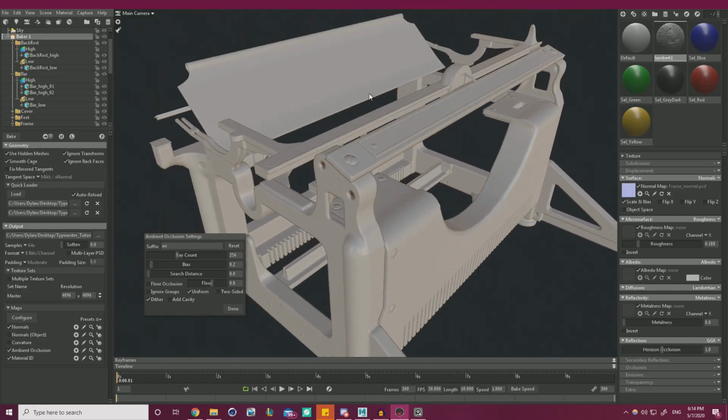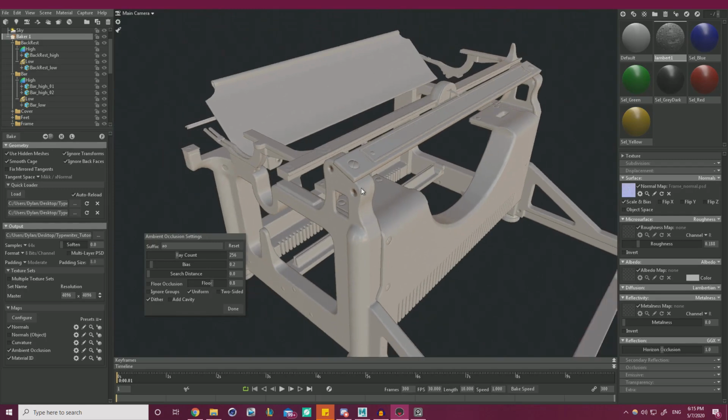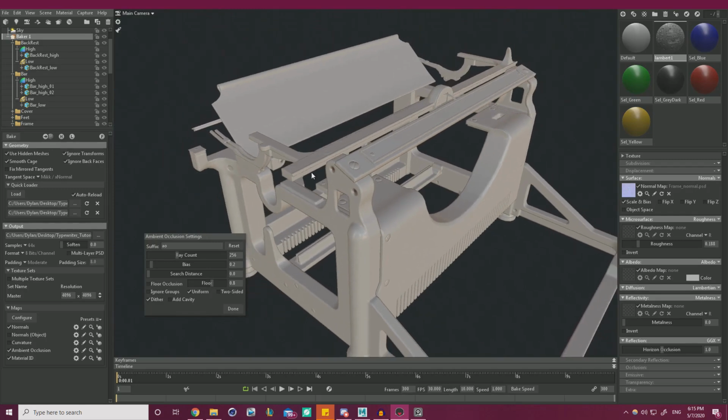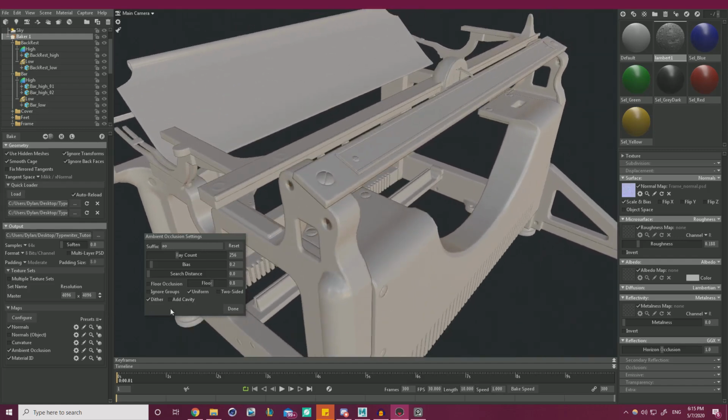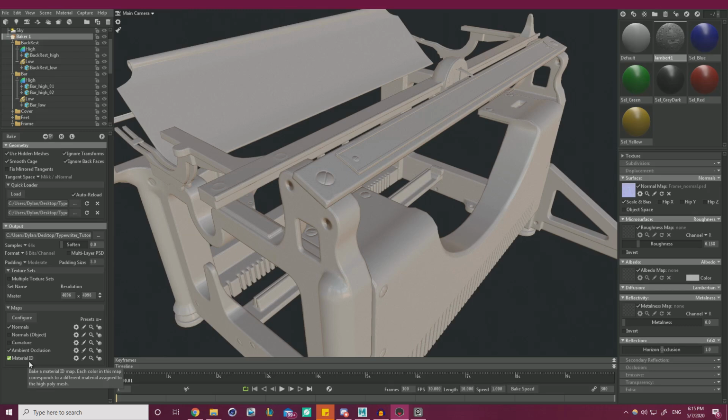And we don't want that. We want all these to be separate so that we don't have any sort of weird bleeding. And we can take this guy apart without having shadows sort of left on top of the mesh. We can sort of add in our own shadows and rust and targeted damage and stuff like that later in Substance Painter. We don't need to rely on the ambient occlusion to sort of do that for us. So ignore groups, we're going to turn that off. Have all this stuff set.